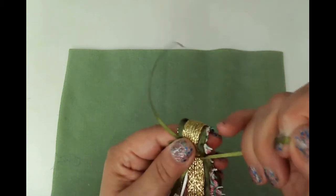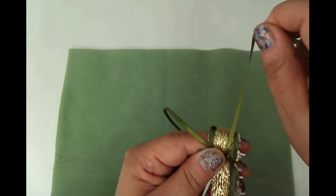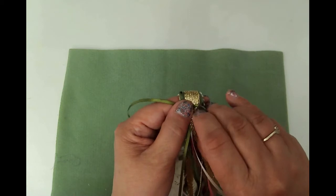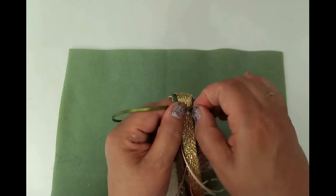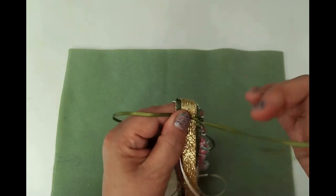I know that's kind of gross, but oh, I didn't even tie it. Goodness gracious. I need to tie it. How do people do this? I don't know. How do they do it? I'm going to go ahead and try to get that under there. I'm mediocrely talented in this regard.